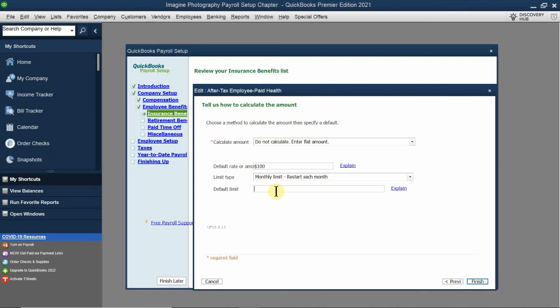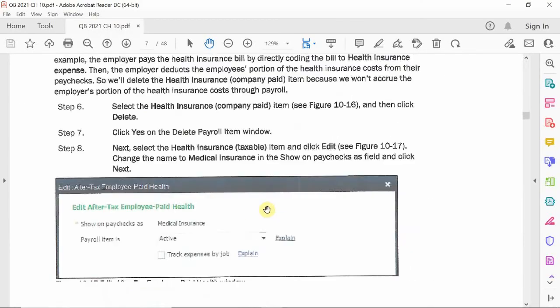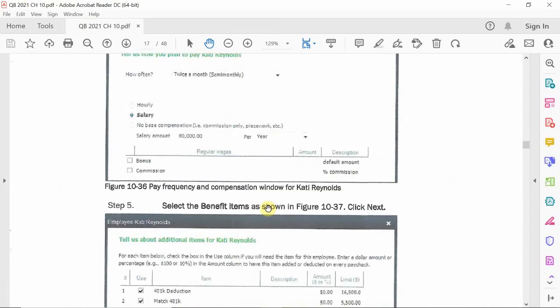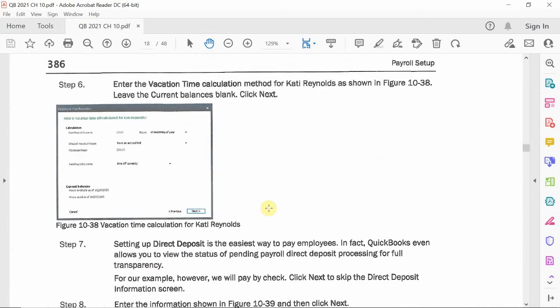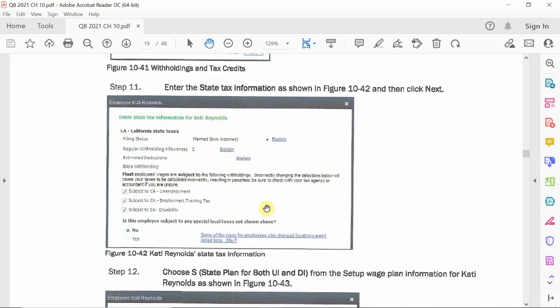Let me look in your book real quick. There should be a limit on how much you should be able to collect from the employee.